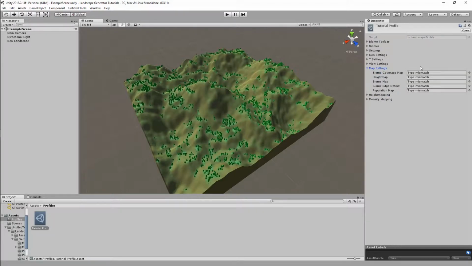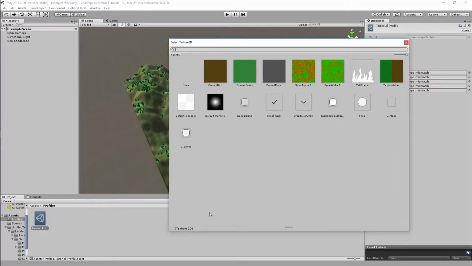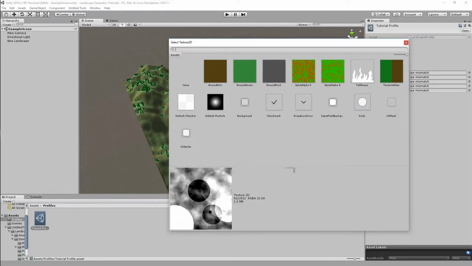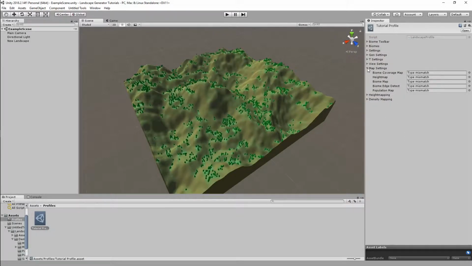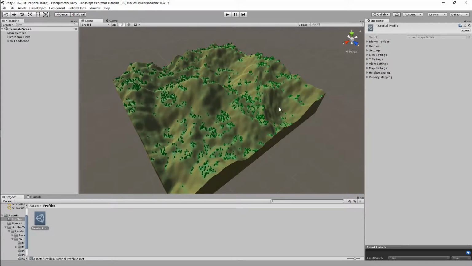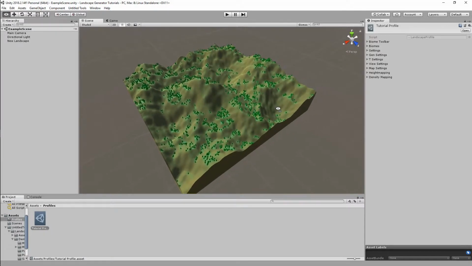It's currently giving type mismatches for the maps. You can still visualize the maps if you open them up, but it will not load the maps into the actual landscape generator. This might just be a memory issue, and this will also be fixed in an upcoming update.